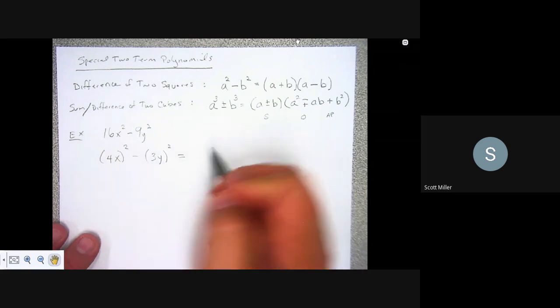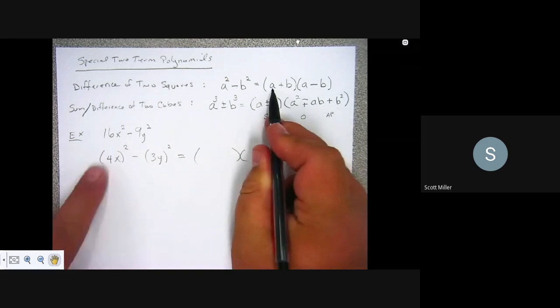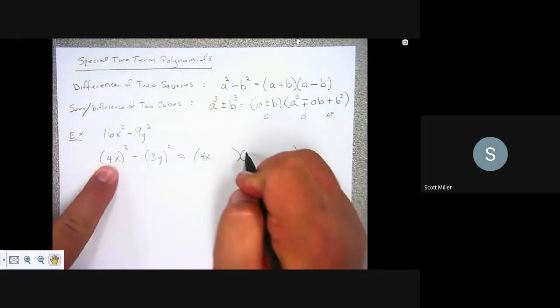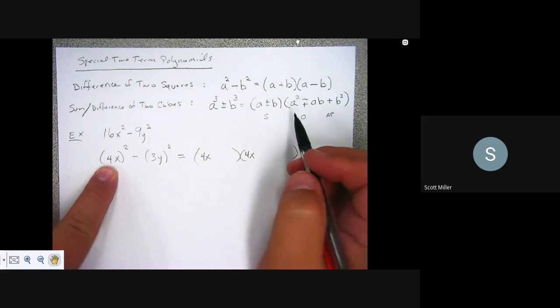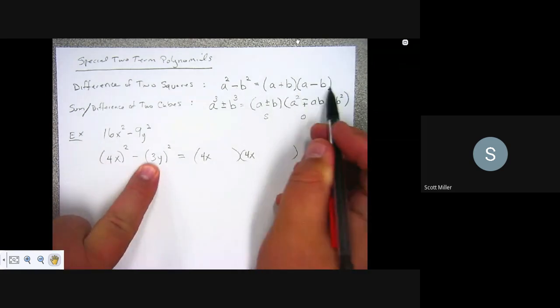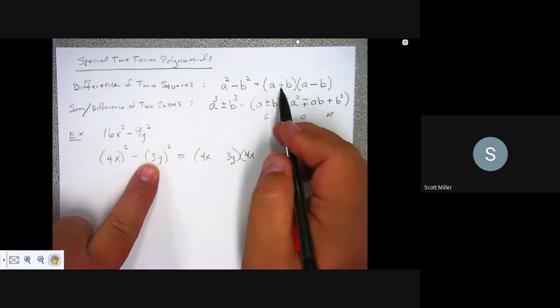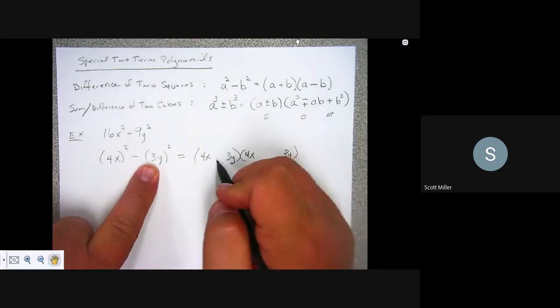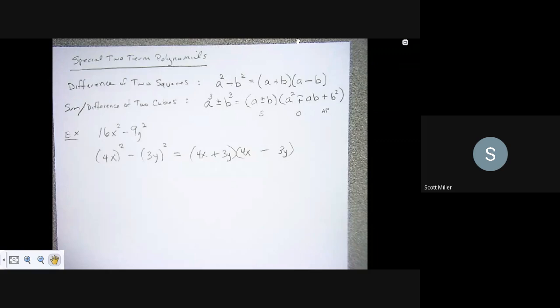So we can now factor this according to that pattern. A goes in the front. The B goes in the back. One's a plus and one's a minus. Again, it doesn't matter which one is which, plus or minus. One's a plus, one's a minus, and that one's done. That is the difference of 2 squares.